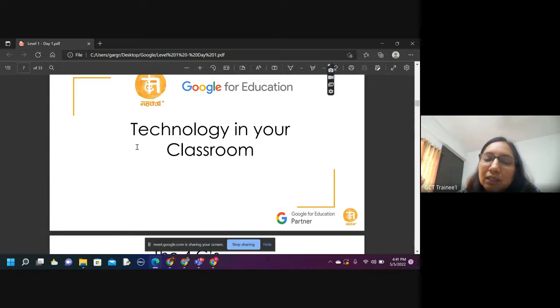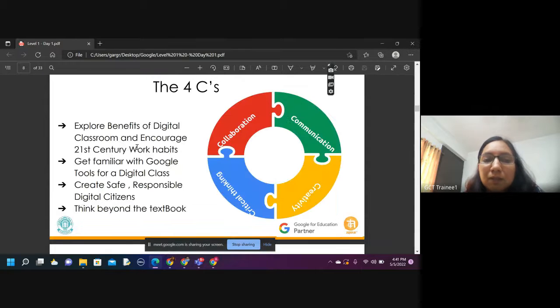We have already seen in the last 2-3 years that we are using a lot of technology in our regular classrooms. There are 4 C's of the digital classroom. What are these 4 C's? You might have already learned about it. They are collaboration, communication, creativity, and critical thinking.